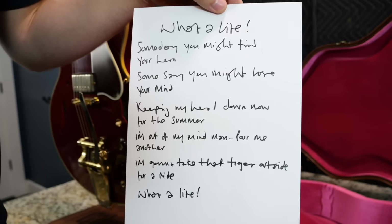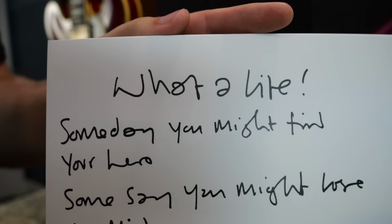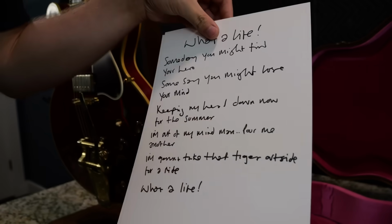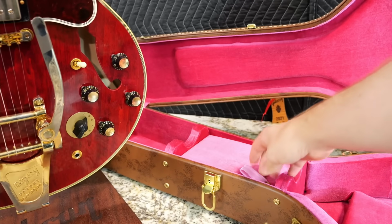But okay, looks like we have a lyric sheet here to one of his songs, reading "What a Life." Now, this isn't actually, he wrote this out for every single one. It's a photocopy, just like they did with his J150. Well, that's pretty nice case candy. But now let's check the things in this.